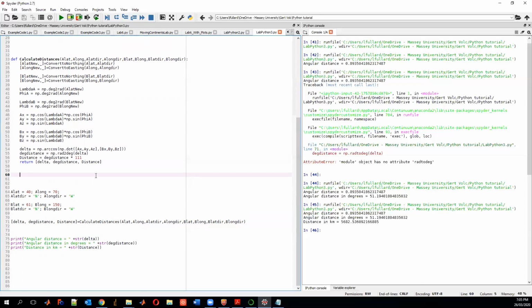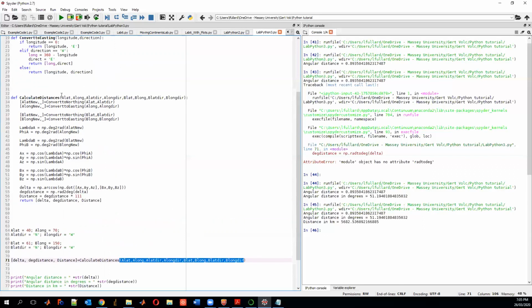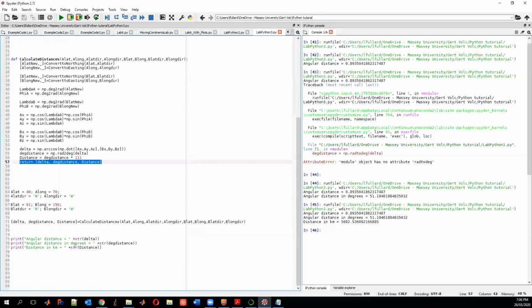So what should happen is that as we run this code, the code will read these points A and B. It will input these 8 parameters into this function calculate distances, and it will work through each of these steps one by one, and eventually return to us the values of delta, dig distance, and distance.